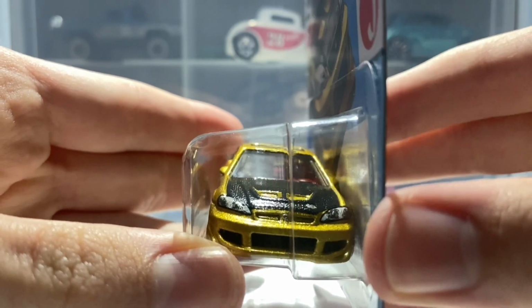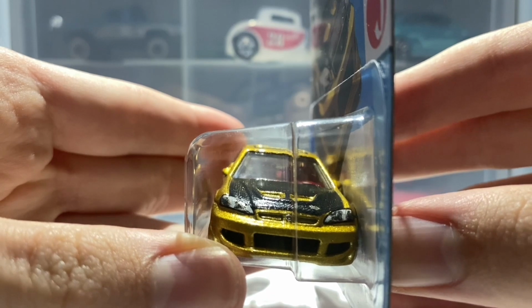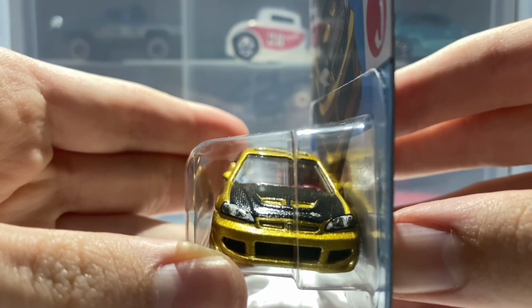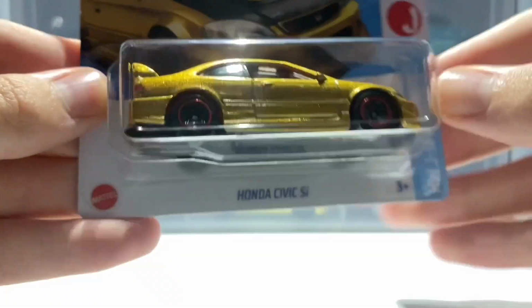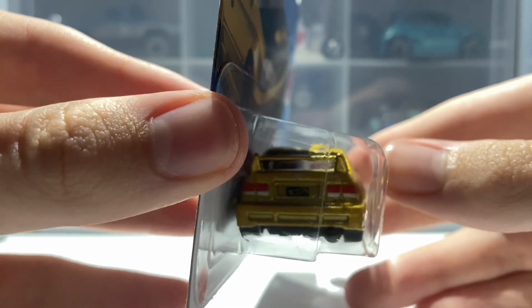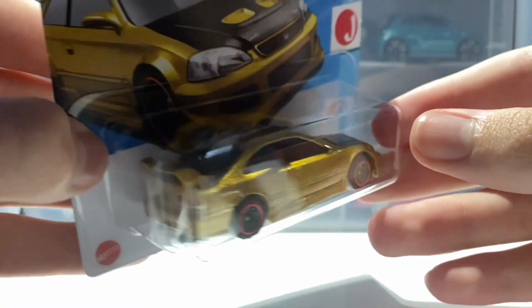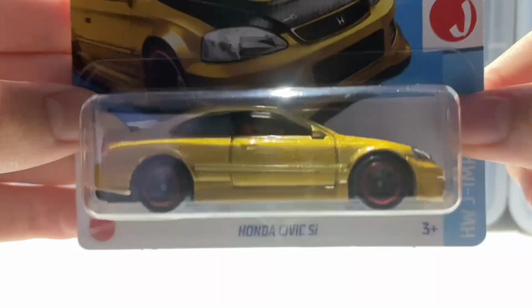So yeah, a totally different release. Now I will mention that I will quickly go over all the cars which I did manage to find, however I will not go over them in a super big amount of detail. The reason for that is because I will be releasing individual review and showcases of each of these cars, so you'll be able to see them come into the channel very soon. But this is just a quick look at this car.